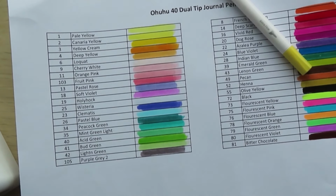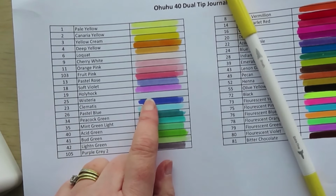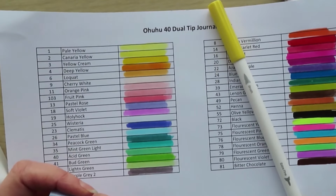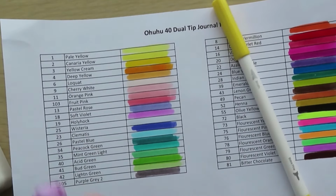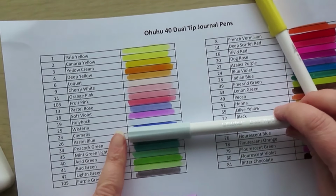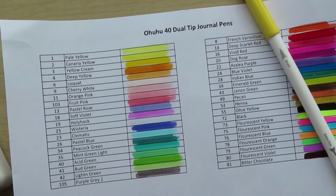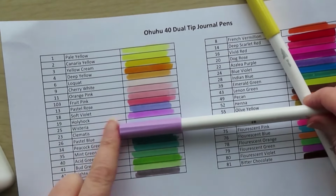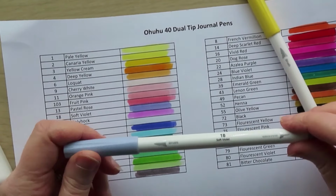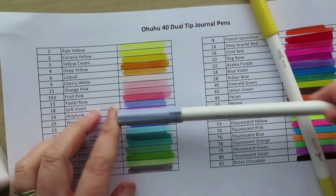Okay, so you get 8 in each little square. Wisteria was that very pale one, so if I had to pick it out, I'd go with that, and I chose the wrong one, so it must be that. Nope, it's this one, is it? Yeah, wisteria is that one, so I guess that does look like that a little bit. It's like a pale bluey one. Wisteria, and then we've got hollyhock, and then we've got soft violet. That doesn't look like that colour at all.